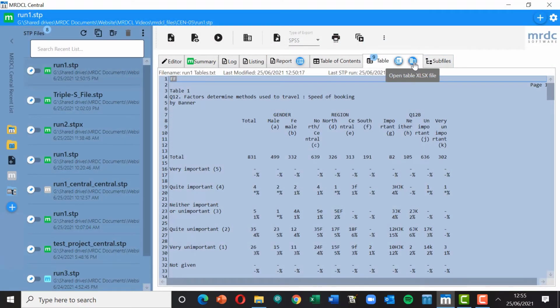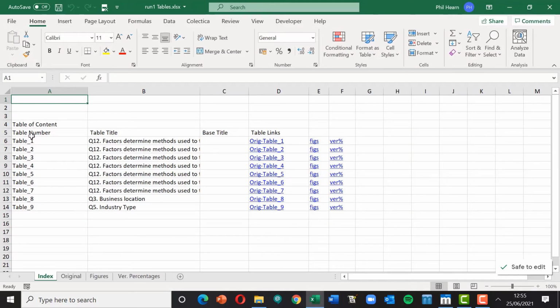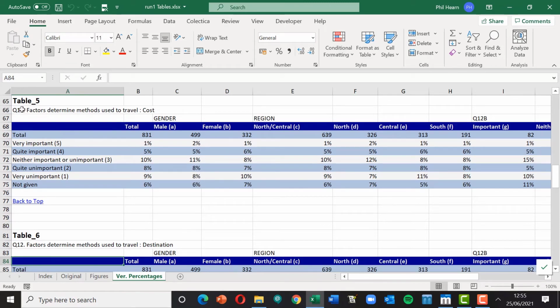I can look at what we've just generated there in the report indexer, and that will produce an output where we've got the table names down here, the titles down here, any base titles if there are any. We can look at the original table here which had figures and percentages, but let's say I just want to look at the percentages. I can click on here and you can see it hyperlinked straight to the table I chose there, and I've got the percentages, which makes it nice and easy now to perhaps grab those cells there if I wanted to do a bar chart or something like that in Excel or PowerPoint.